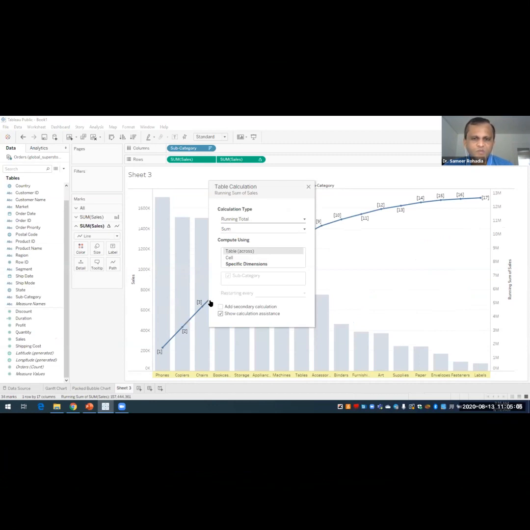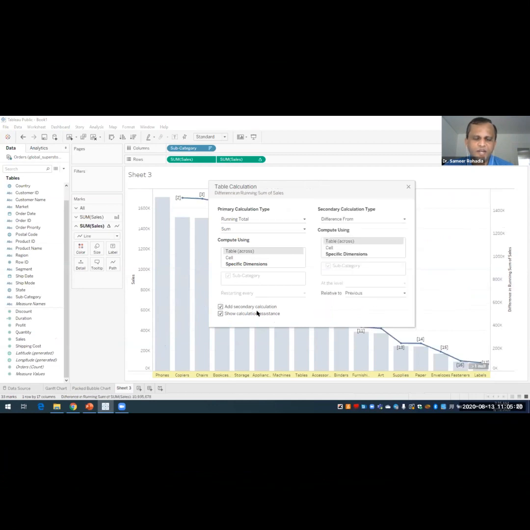Now below we have add secondary calculation and show calculation assistance. Show calculation assistance is already tick marked. Now we have to click add secondary calculation also.